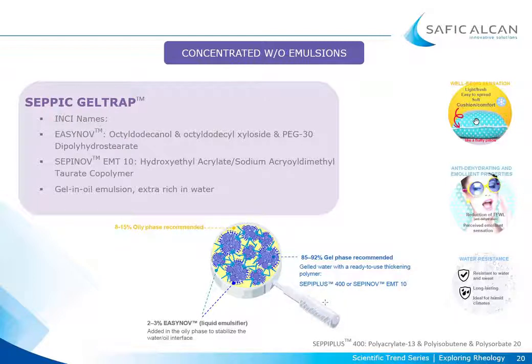The water phase is structured with Sepinov EMT10. The oil phase is stabilized with EasyNov, which will go to the oil-water interface, reduce surface tension, and therefore stabilize the emulsion. With up to 90% structured water, you will get a light, fresh, and easy spread formula. Try the formula yourself, you'll probably feel the cushion and the comfort sensation. Well, it is at the origin of the well-being you may feel with this formula. This is what we need at the moment.